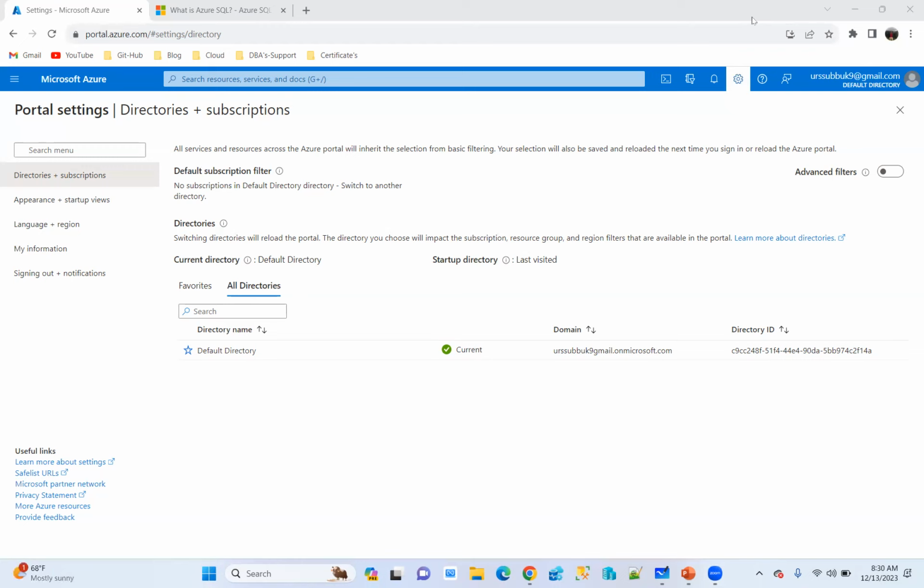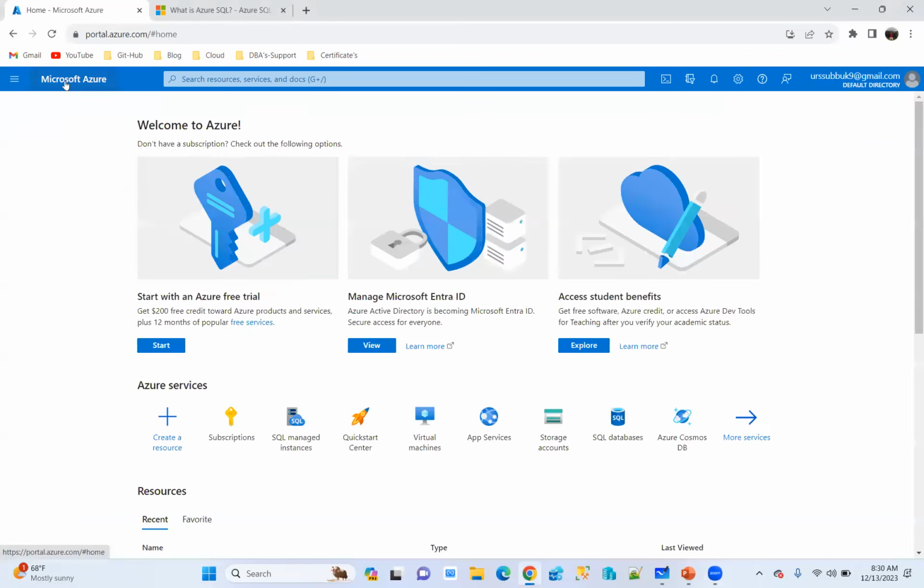Access means if you want to grant permissions, that is different, sir. Just I am looking at how many directories are mapped to my login, how many directories are mapped to active directories, for your simple understanding. That is very, very important.